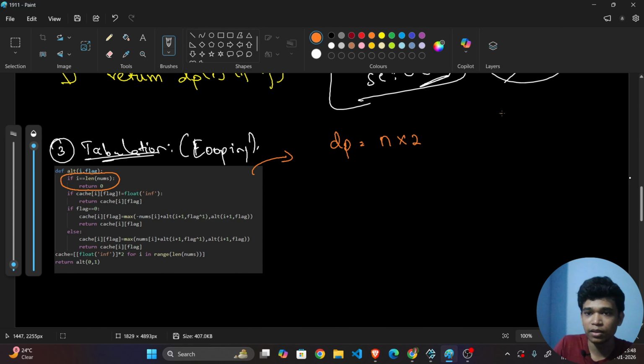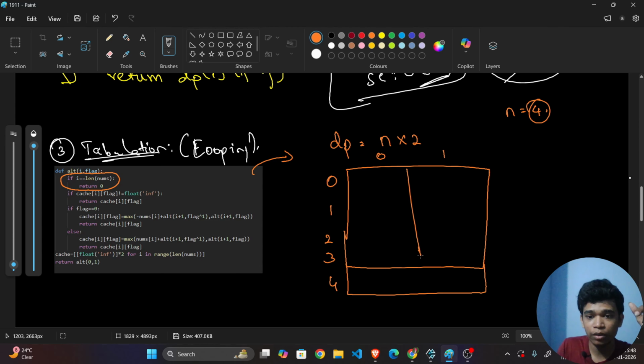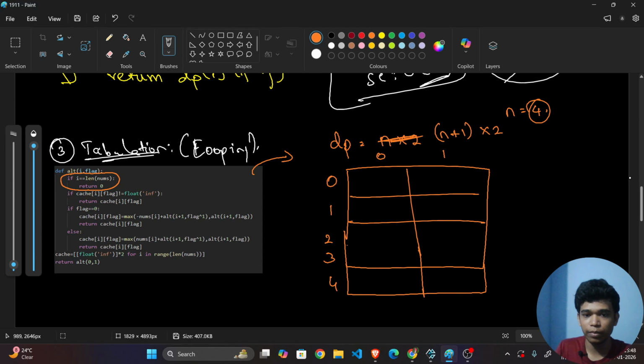Which means if my input size n is 4, then as usual my DP array will have rows 0, 1, 2 and 3 and two columns. But now I also require this 4. So I'll be adding one more row, which means here I will be using n plus 1 cross 2. So the DP dimension will be n plus 1 cross 2. Can you understand this? So this is going to be your modified matrix.